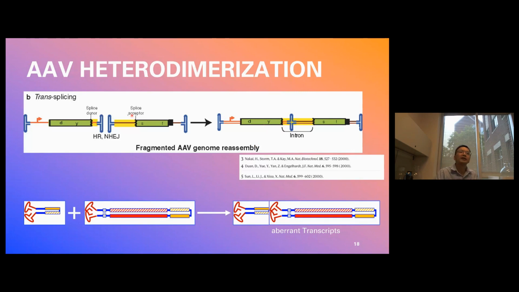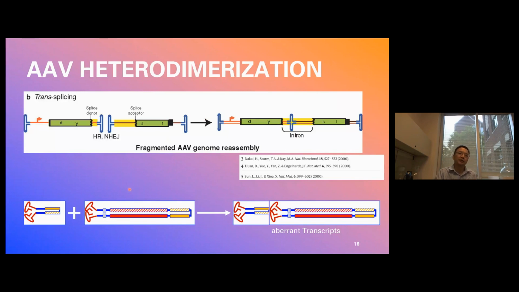role. And this shows the mechanism called AAV heterodimerization. It's utilized for AAV transplantation. In these 3 Nature Biotechnology papers, the dimerization of AAV has been utilized to expand AAV capacity. For example, you have 2 vectors, and you inject them together. The 2 AAV vectors will dimerize together, and then they can help to expand AAV capacity.